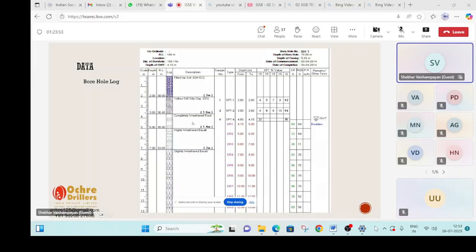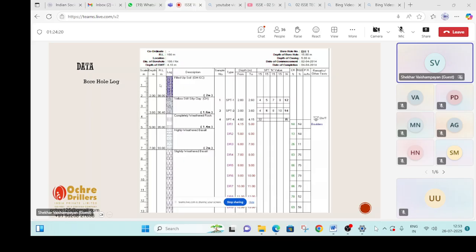It is followed by murum strata, completely weathered rock with a low core recovery, no RQD but low core recovery. Once the RQD crosses 10, then we call it highly weathered rock, going up to 7.5 meters, and below that the core recovery is more than 70-80%, so we are going to slightly weathered rock. On the right side you can see the different depths marked in the borehole. These are important things which you should note in your report, whether they are presented.